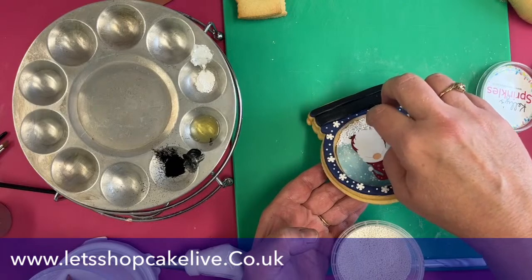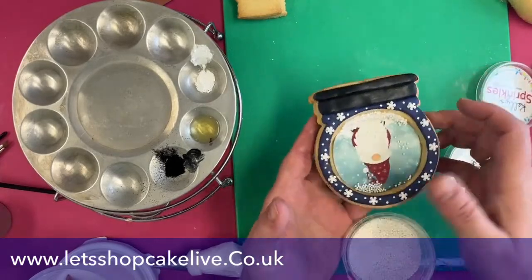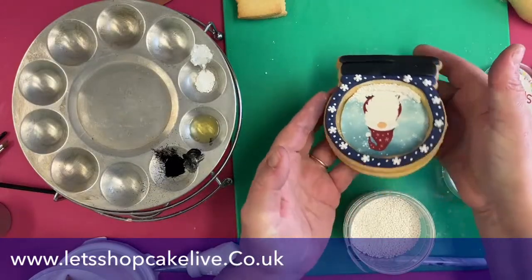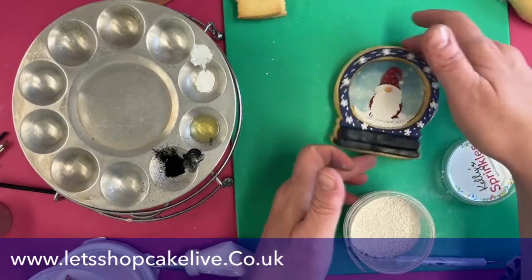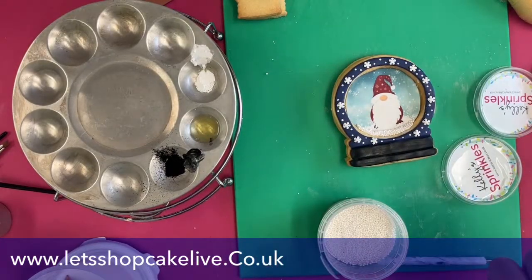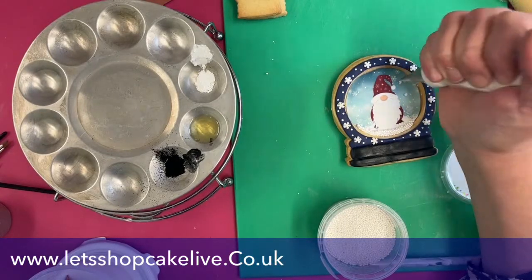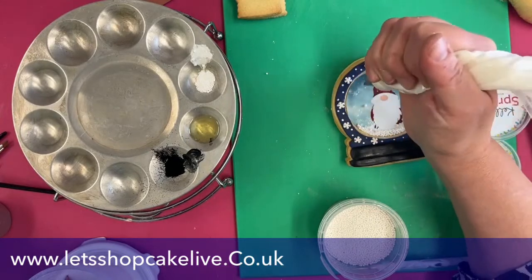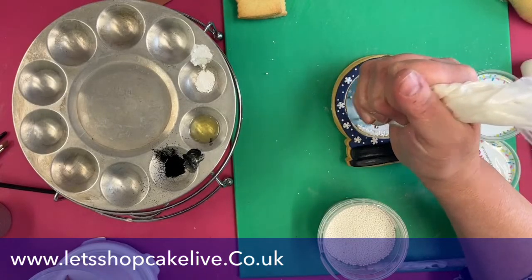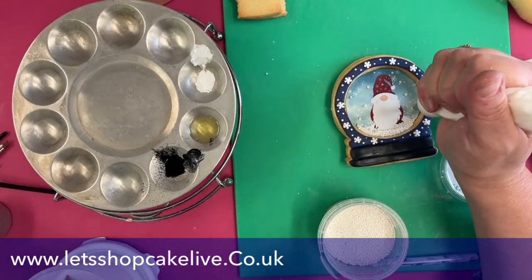And then if you want to stick any additional ones further up in the snow globe, any excess ones that are there, I'm just going to move those out. We'll tip those into there. Okay, so we don't have those anymore. There we go. And then, yes, you can either stick more on, or you can take your royal icing and you can just pipe little tiny dots there as well. So if you fancy piping a few little extra snow bits on here, you can do that. It will be easier than trying to fix those tiny little balls on there. But anyway, that's another option for you there.